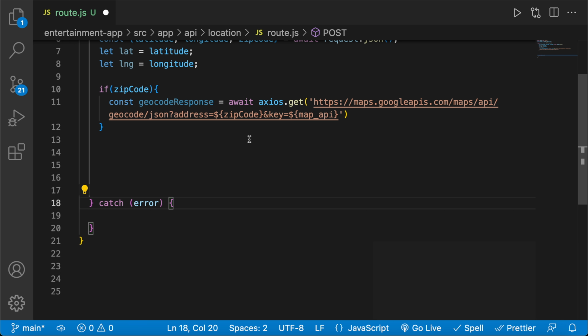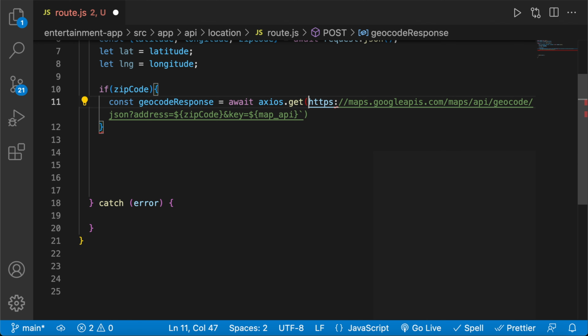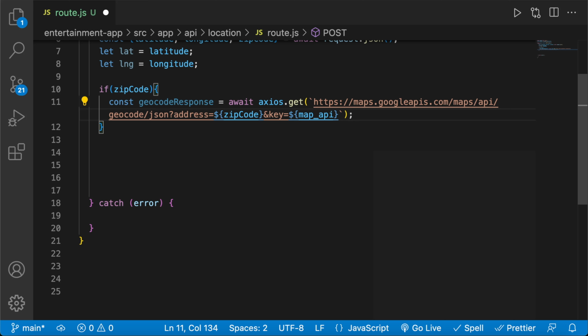That was the address they gave. I'm guessing that's the Google address. And then for us, because ours is dynamic, it's going to constantly change depending on where the zip code is. We're going to pass in that zip code as a dynamic parameter. And then the key is going to be map API. And that's literally all it is. So the only part you guys have to do is get your API key. And that is just as easy as getting any other API key for anything you sign up for. Just make sure you go through the steps to secure it. So that's what this is going to be for if there's a zip code.